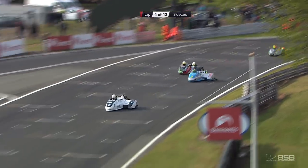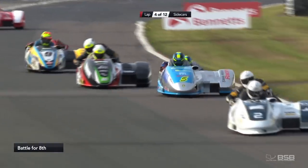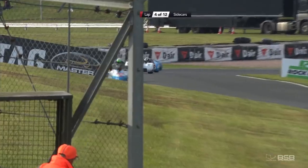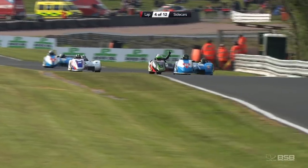I think one thing I will say, Greg, we've been waiting all day for this race, but I think they've got the best of the weather here at Oulton Park, and it's been mixed conditions all weekend, but certainly beautiful conditions at the moment. And how was the weather generally at the Val d'Avienne test in France? Was it good? Yeah, absolutely fantastic. We were actually hoping as a team that we had at least one day of wet conditions so we could get some wet settings, and unfortunately that never happened.